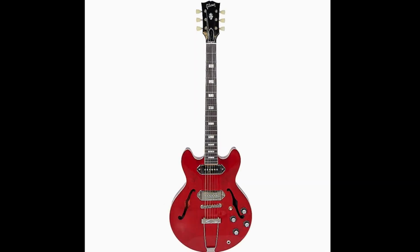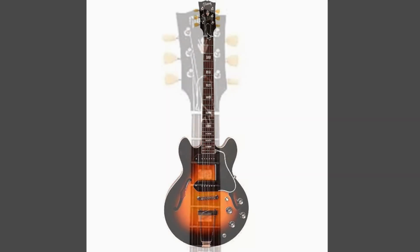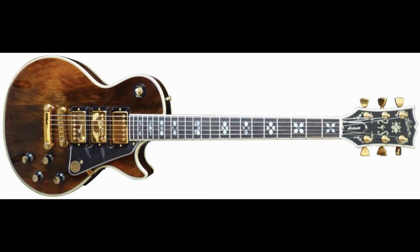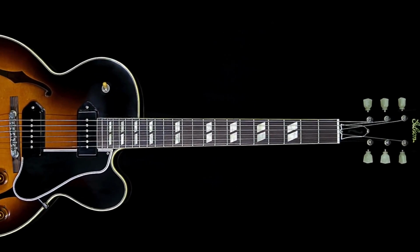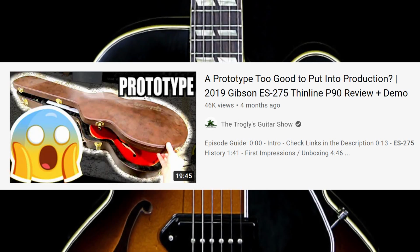Then the cherry red came in the P90 dog-eared. And then you had kind of like a really beautiful looking one right here, a very dark vintage sunburst. The only thing that would have made this better is if they would have used the old pre-war Gibson logo, the ones like you find on the Les Paul Artisan, because there are certain models that they did limited editions of that before. Kind of like what we talked about when I did the review of the ES-275 prototype.